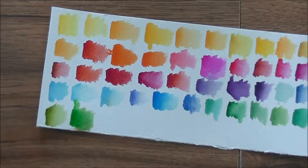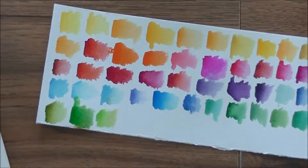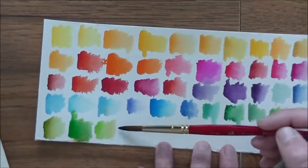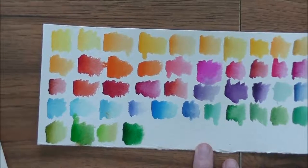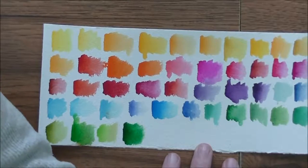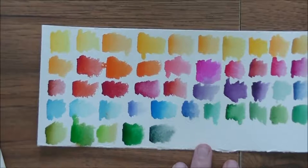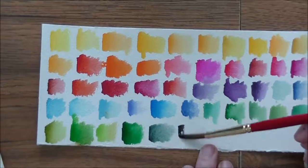And then onto this page, and then I'll go back to those last couple of browns as well. I've got, this is called Light Green. I'm not sure where that orange is coming from. I'm rinsing my brush out really, really good. This one's called Dark Green. There, I think I got rid of it. And then I've got Mountain Green, which is really like that foggy type of a green. Gorgeous. Then this is their Neutral Tint.